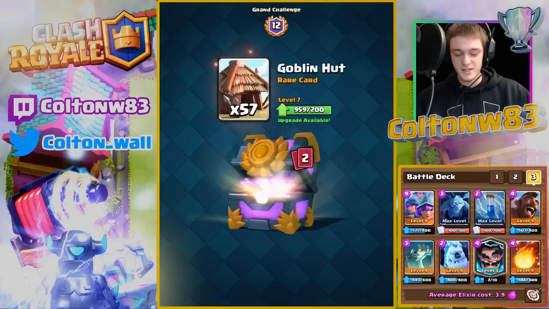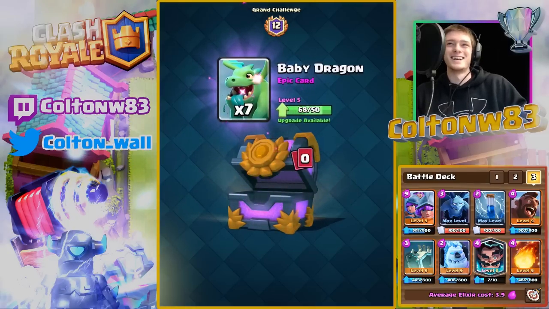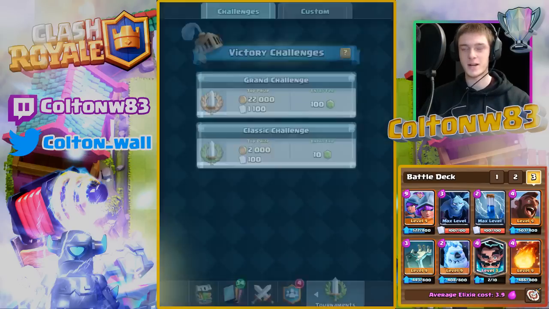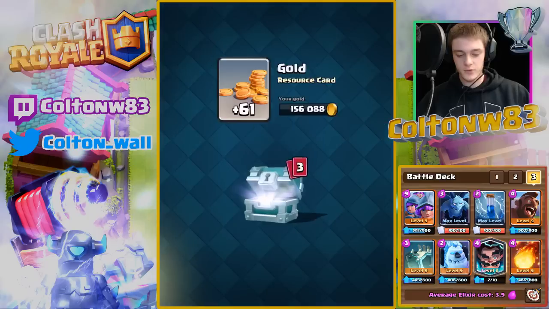Clone. Goblin Hut. Nice. I don't know what a legendary would be like in terms of how many there are. Okay, no legendary. Baby dragon though. Who doesn't want a baby dragon? It's so cute. And yeah, so I think that's all for today. I mean, I can go ahead and throw open these.